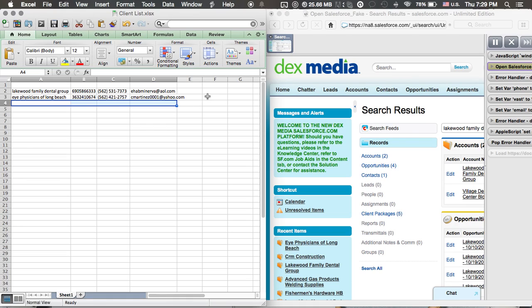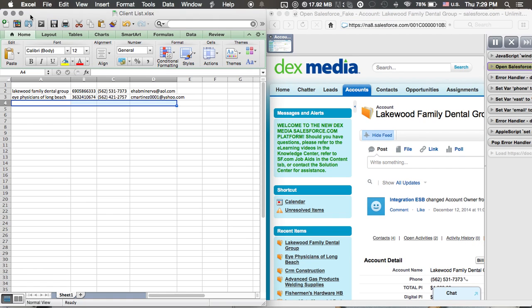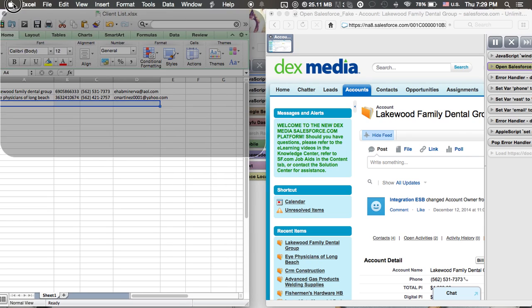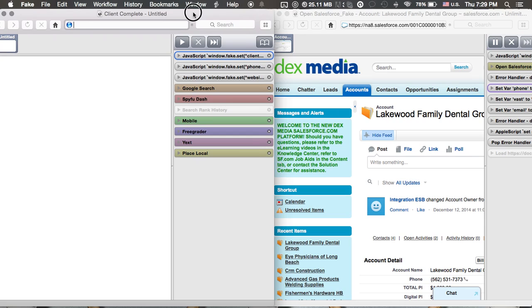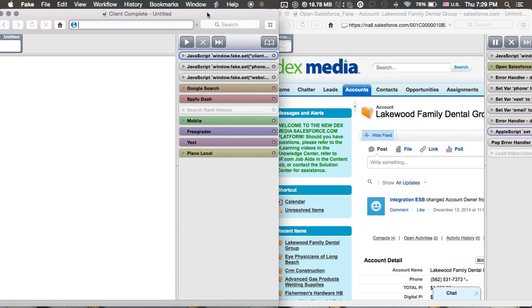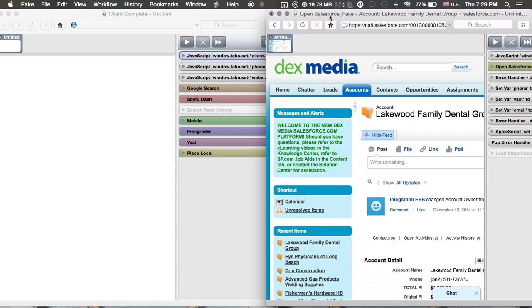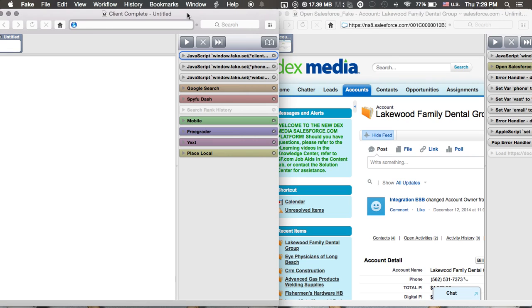So that's running, and after you have the information, you can open up the second file, and this one's more for the field. The first one, the Open Salesforce one, is if you just like having it done for you, like automating that.